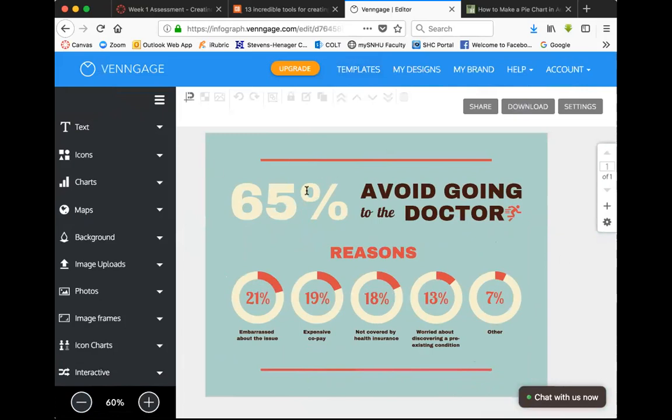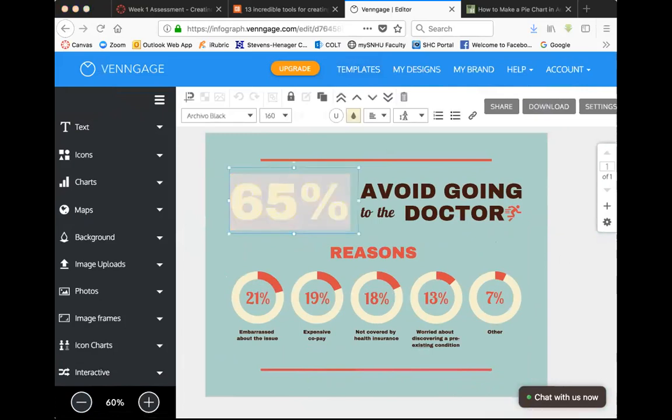Except we gotta change some things here, like, for instance, the headline. So I would say something to pull the viewer into reading this. How many facts do we have? One, two, three. I'm just counting all the percentages in that information. We have one, two, three, four. Yeah, four. Okay.